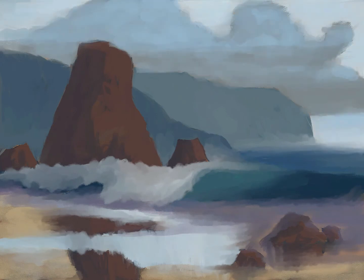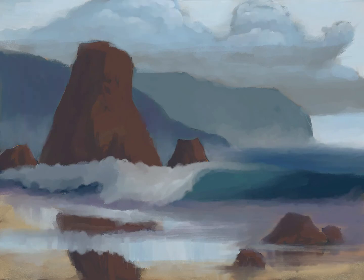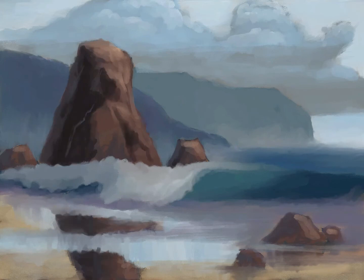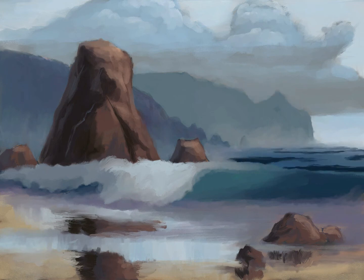Starting to really define where the light is coming in from, which is kind of overhead — about one o'clock position for where the sun would be. For the reflections in the bottom, you want to keep some vertical strokes; it gives that feeling of the reflection going downward. Then break up the edges a little bit, pushing some of the darks darker and going for the reflected light, which is a purplish-bluish color chosen from the mountain right behind it and lightened up quite a bit. From there, adding in more ripples to the water to show the reflections and some waves.